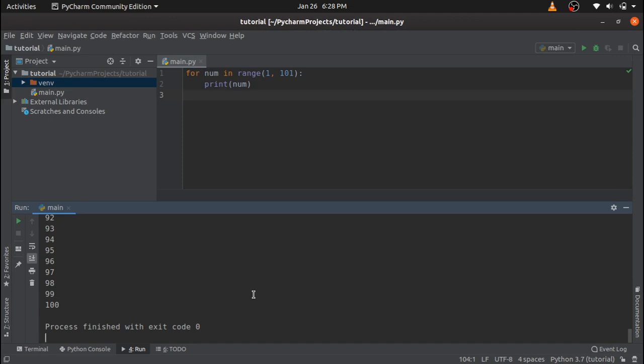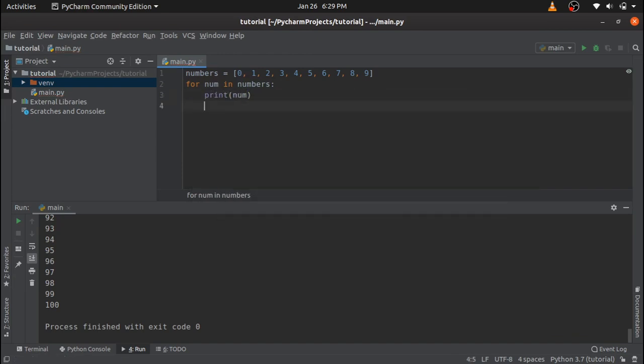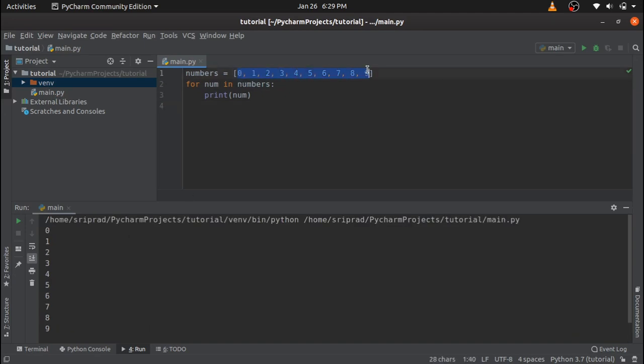Now let's look at an example where we want to break out of the loop even before it terminates on its own. Right? For that, I'm going to create this list called numbers again and give it a bunch of values, 0 to 9 again would do it, and a for loop again, for num in numbers, print num. This is just a generic for loop which is going to loop over all the elements here. But what if I wanted to print only till 5?